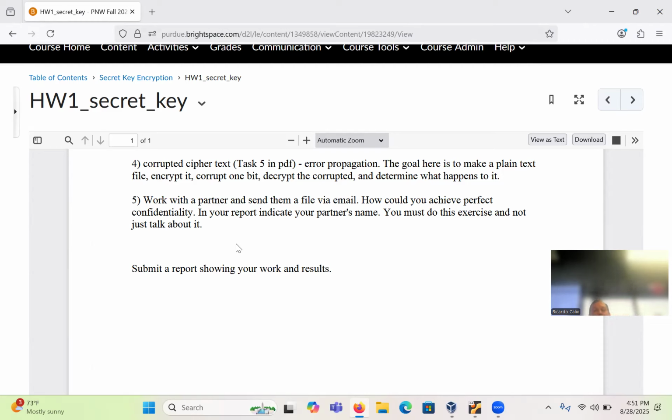All right. So for problem 5, what do you have to do? Just put the key in the email, and make a note that you can't achieve perfect secrecy just yet. Does that make sense? This question is more of a trick question, saying it's not possible for me to achieve perfect confidentiality right now.